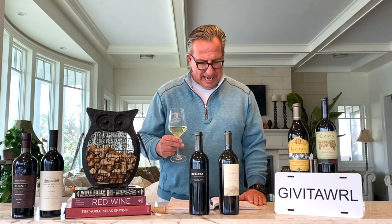If this would be a Chardonnay, it would look not right to me. It would be too light. But for a Sauvignon Blanc, which is a light summer wine, this looks right to me. Then you shake the wine around in the glass a little bit to look at the lines, also referred to as the legs in the wine. And the legs really are referring to the sugar content and the alcohol content in the wine. More sugar, more alcohol, you have stronger legs.